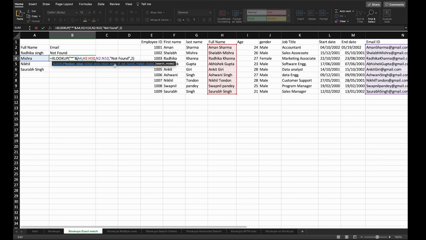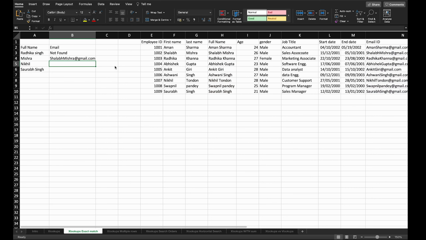So now we are not worried about what we have before A4. We are not worried about what we have before Mishra, but we'll take Mishra and do the matching. If I press enter now, see, we are getting the proper value. And why are we getting the proper value? It's because we're using wildcard and we are not considering what we have before Mishra.